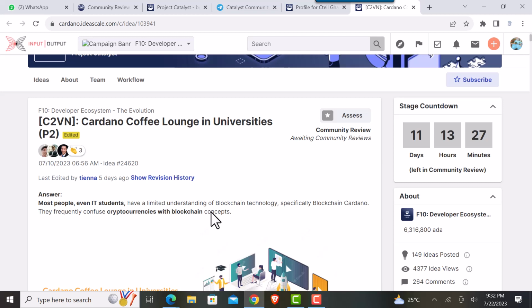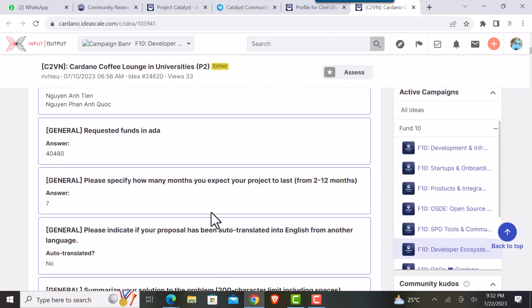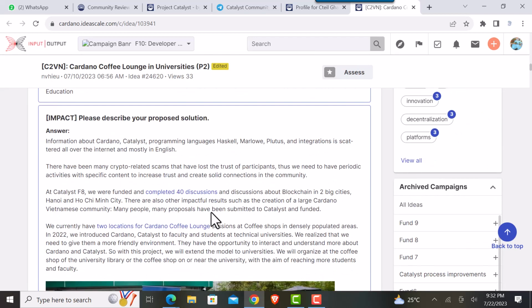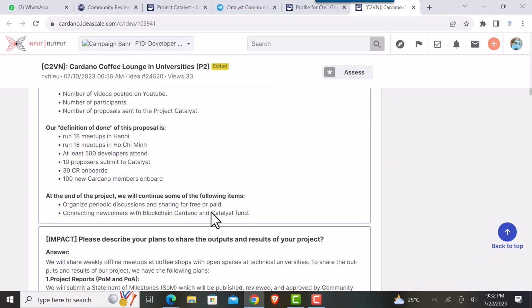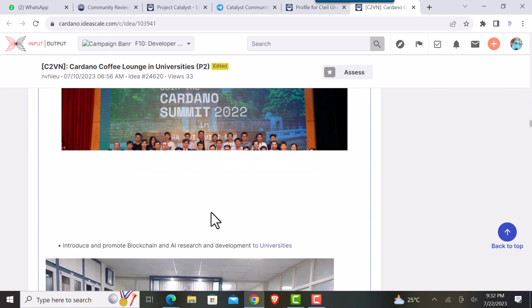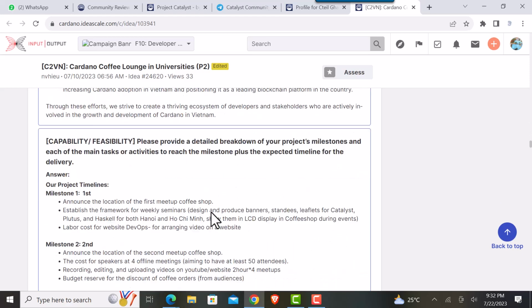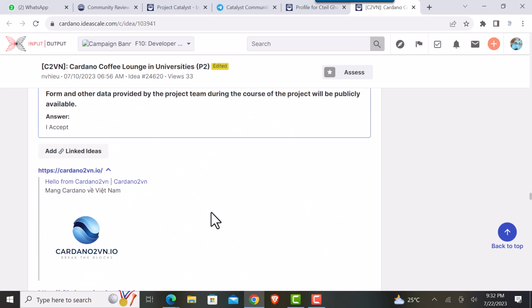What you need to do is not just rush and start assessing. When you scroll down, let me show you the assessment page. Once you scroll to the bottom, wow, this funding people have written, oh.